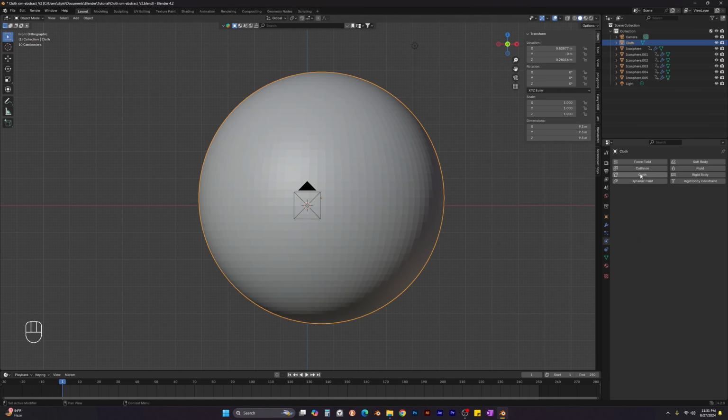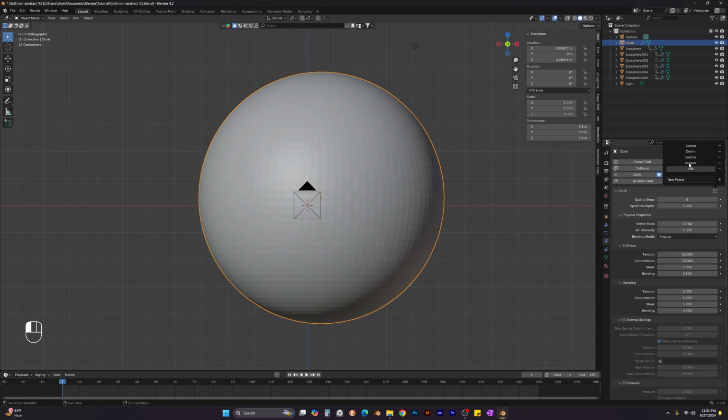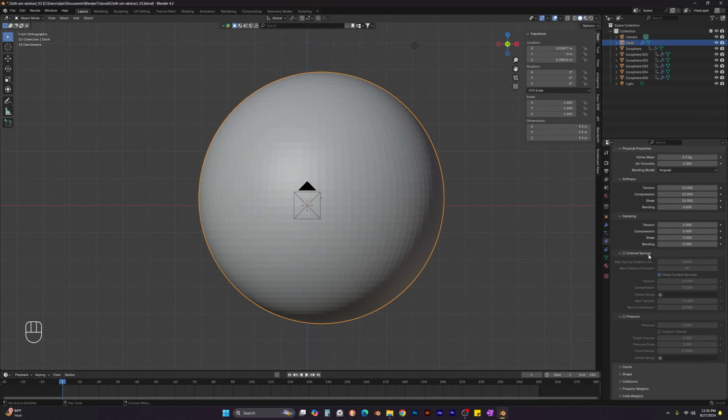So I'll give this sphere a cloth property and change it to the cotton preset, and I will check pressure, and let's keep it at -50. Then I think it's a bit higher, so let's give it -10.